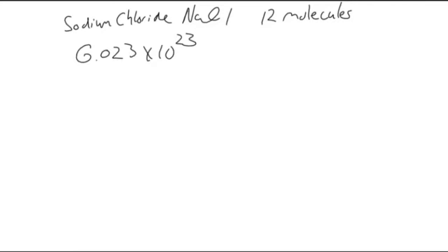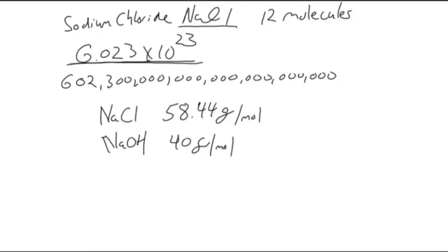So let's write this number, not in scientific notation, but in decimal form, just to see how large that number looks. So if you have a mole of anything, you have this number, 6.023 times 10 to the 23rd of that item. This is, if you had a dozen of anything, you've got 12 of it. If you have a mole of anything, you have 6.023 times 10 to the 23rd of them.